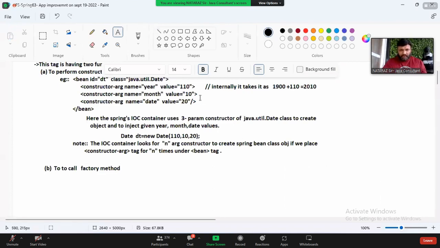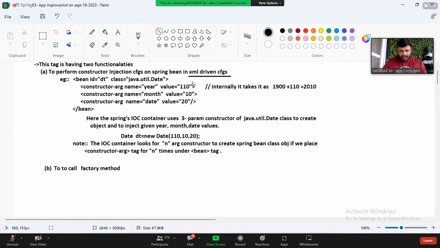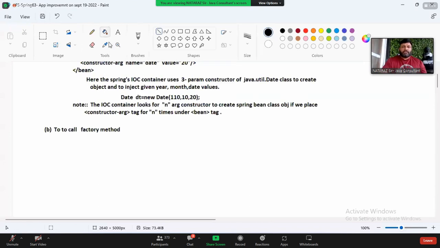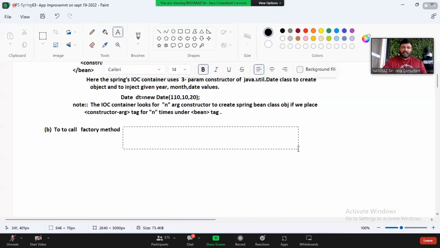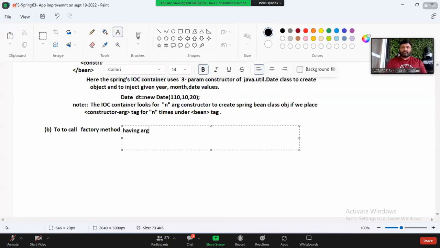I forgot to close the tags here, slash here, slash here also. To call factory method having arguments as part of factory method based bean instantiation.